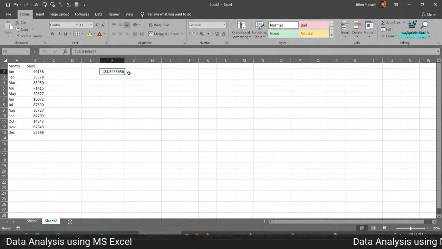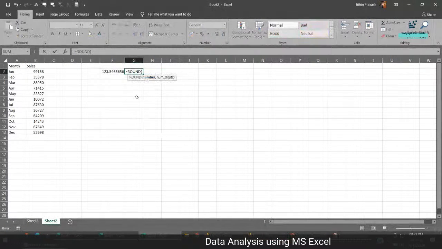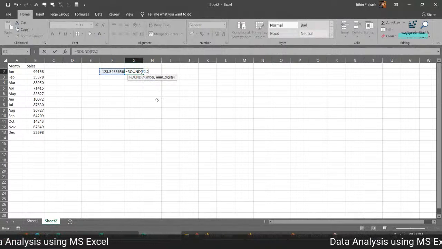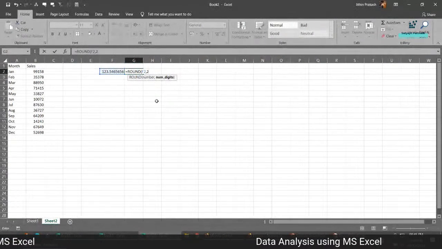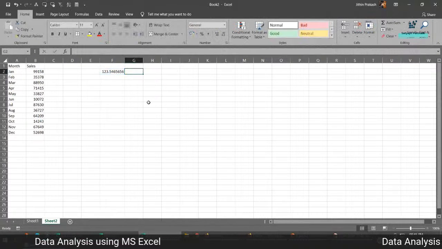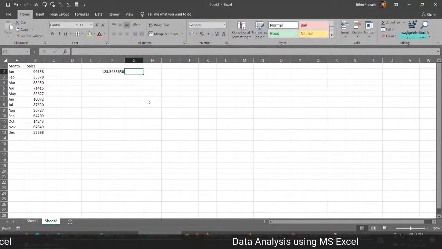I've got. Now if I need to round it to two decimals here, I use a round function and select the number and say up to 2 digits. When you use a lot of Excel, you don't really need to close this bracket at all. I'll show it again how I do it, because you can practice it so that it's very easy.